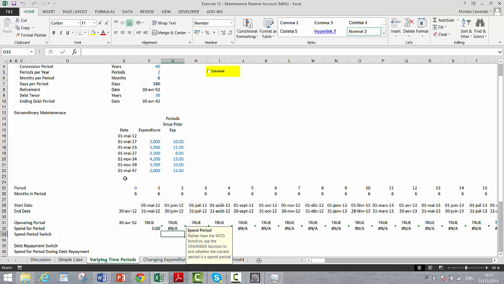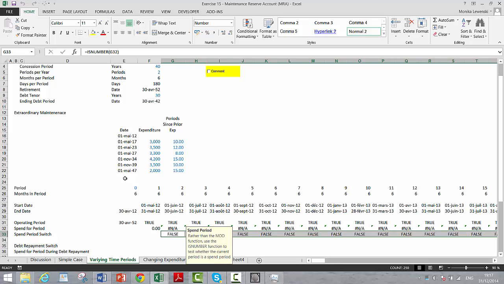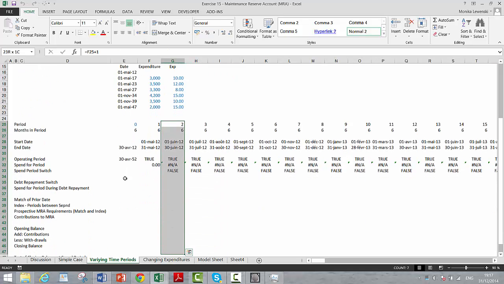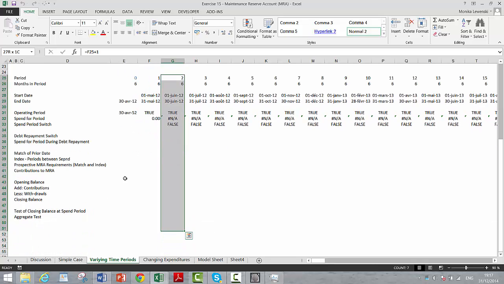Okay. In fact, we can put a spend period switch. Actually, I can't do it for that one. If is just an is number on this one, right? And then, why don't we do exactly the same thing we did just before? Not exactly the same thing.